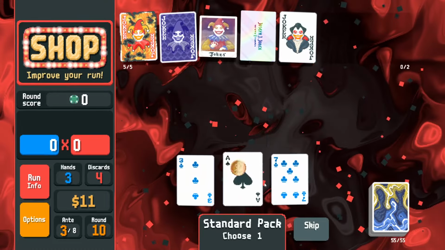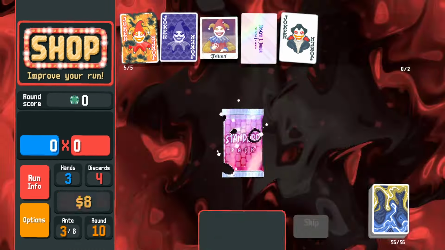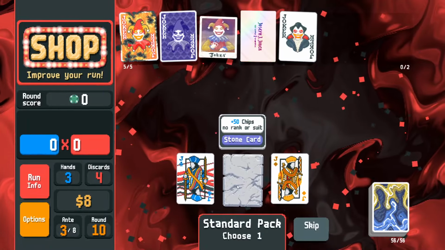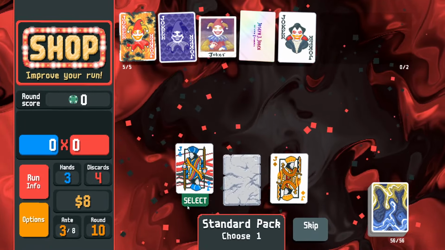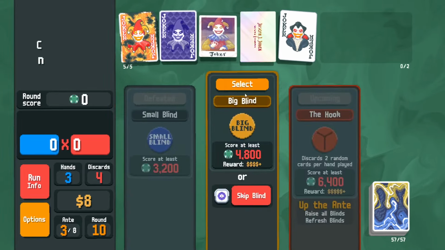We're looking for enhanced face cards. A gold seal ace is not bad, especially since it's a spade. I'll take that. Give me this. A stone boy. Give me this. You're a flush. You don't matter. None of you matter. Next.